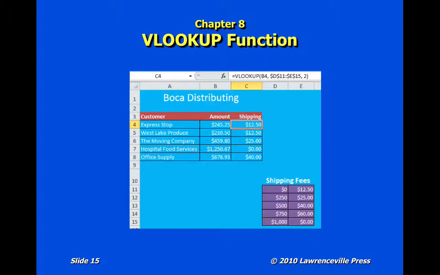But in this case right now, what you need to know about the table itself is it has to be in ascending order, so therefore it's smallest to biggest. It has to be one value. You can see here they got 0, 255. They don't have a range. They don't have 250 to 499 in this cell right here. They have 250, the smallest value, and you cannot have a range. So those are the 3 rules: ascending order, no ranges, and you have to have one value, and it's always the smallest one. So if it ever says under 250, almost always it's going to be 0 because 0 is going to reference everything between it. Okay, so don't get confused on that.